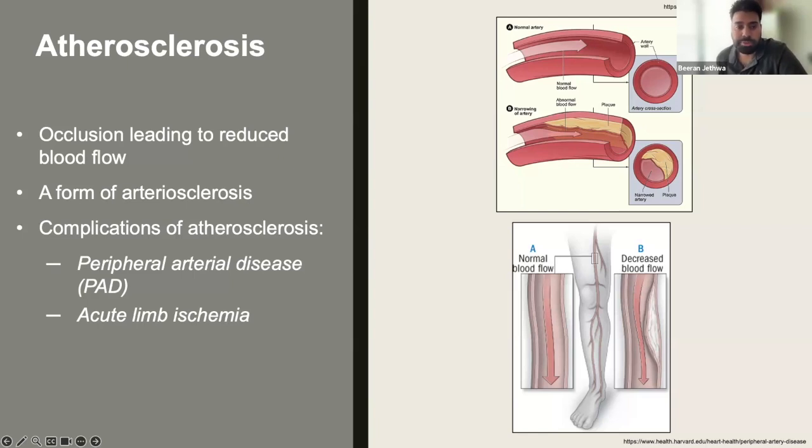Complications of atherosclerosis include peripheral arterial disease, where there is reduced blood flow to the limbs, and typically this is more common in the lower limb. In extreme cases, chronic high blood pressure may lead to aneurysm, which is a weakening of the vessel walls, and even further, acute limb ischemia, where suddenly blood cannot reach the lower limb. Collateral circuits can alleviate some of these concerns and allow blood to circumvent these occlusions and maintain some blood flow to the lower limb. And in the lower limb itself, this is that descending branch I described earlier. That's the primary source of collateral blood supply.